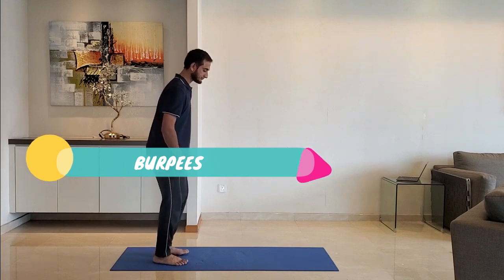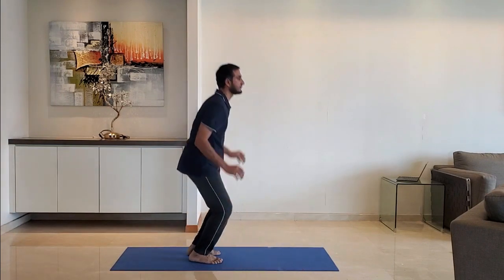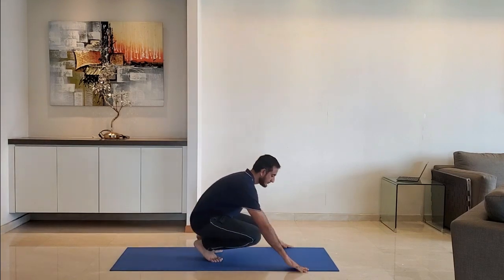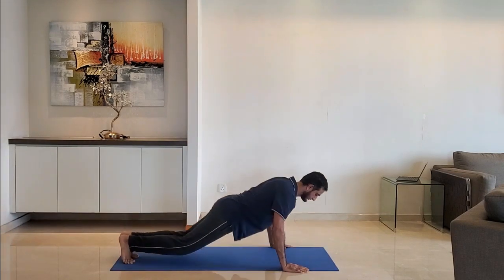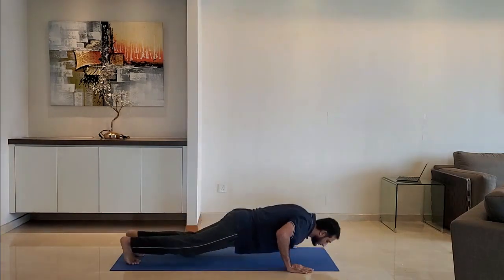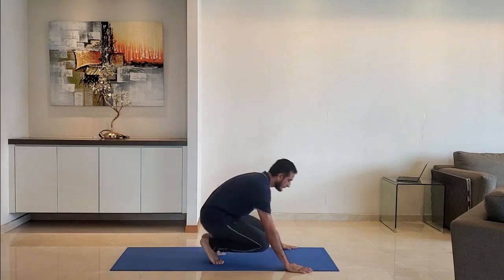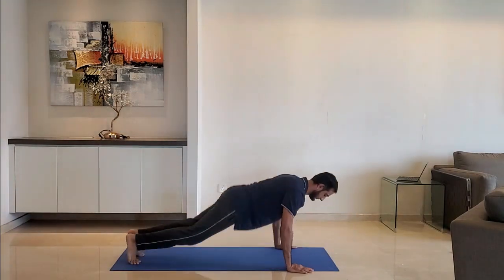Next up, burpees, combination of a push-up and high jump. Do it for 10 to 15 reps. Remember to exhale as you push up.